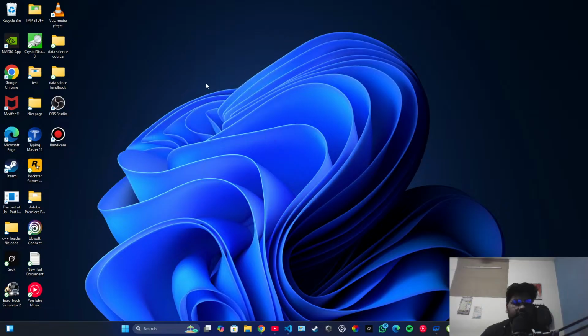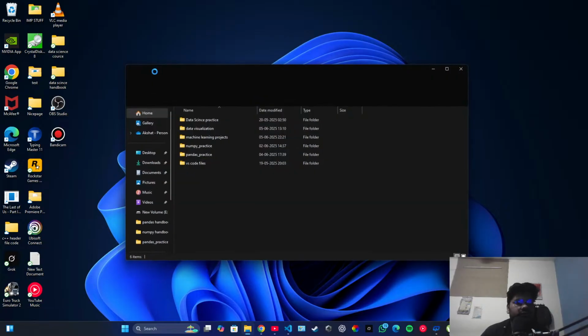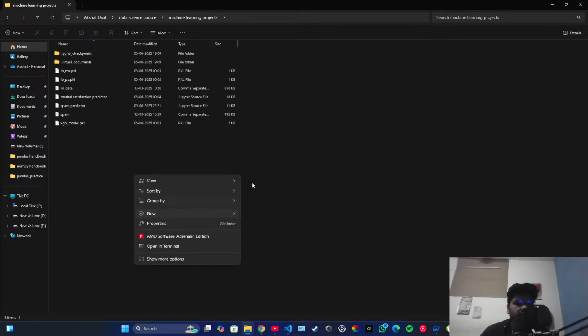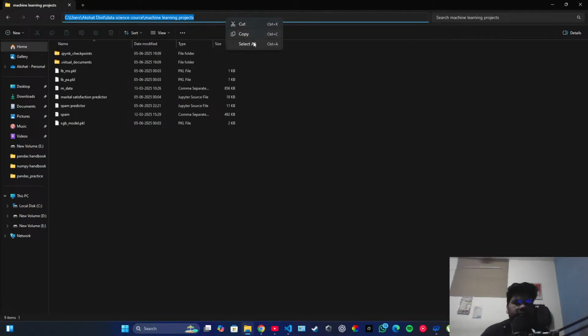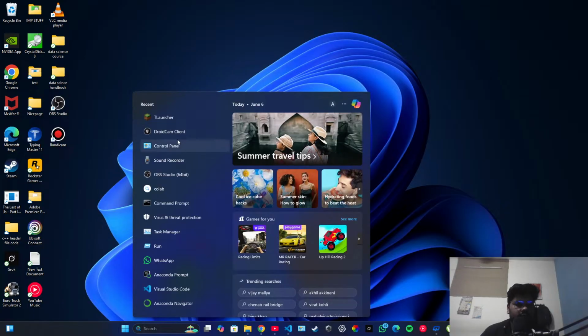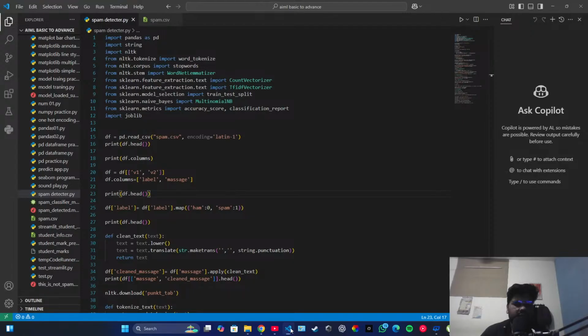I am opening, let me open my Jupyter book. And guys, you can make this model in Google Colab also and VS Code also.